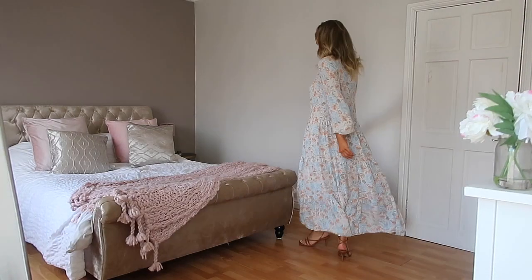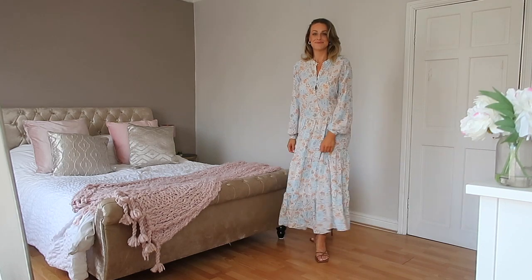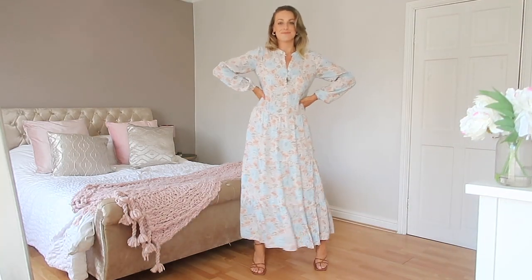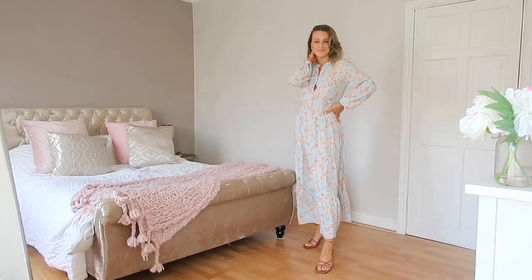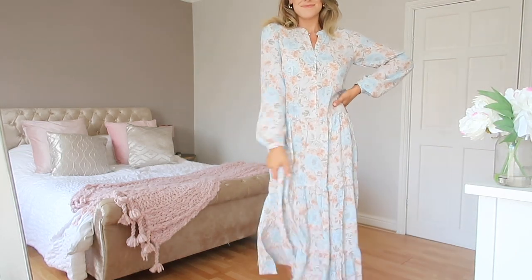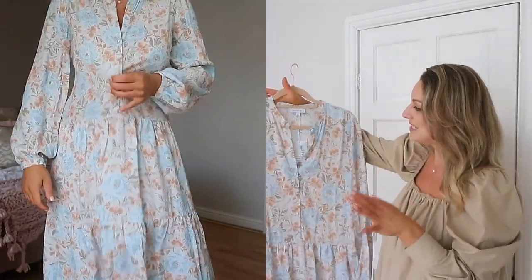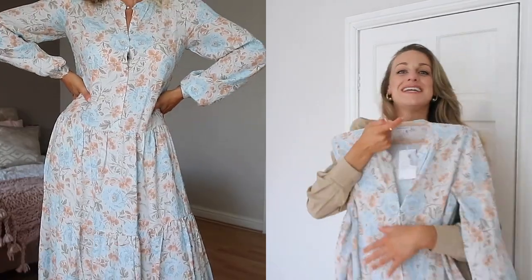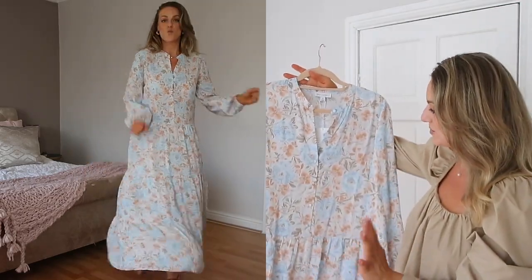It's like a maxi tunic dress, and then it's got these ruffles that get bigger as they go down, which I'm just in love with at the minute. I just think this is so flattering. It's so gorgeous. It's very elegant. The pattern on this and the colours of this, I am in love with. It's completely dreamy, completely neutral tones, really elegant, really classy. You could just imagine this going to a nice barbecue, nice sun hat, nice little straw bag or something. Really, really simple and easy to wear.